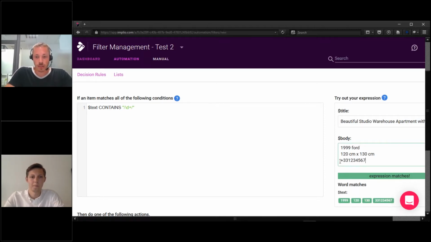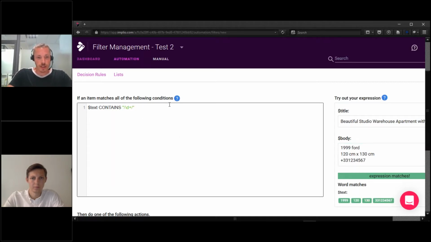Now, obviously, the last line is the most interesting one. I don't want to match with years. I don't want to match with dimensions or another type of digits. I just want to result with phone numbers. So what I need to do here is to change this regex to make it more accurate.